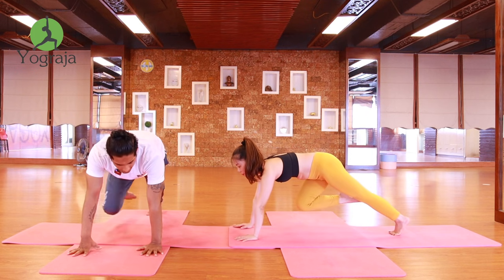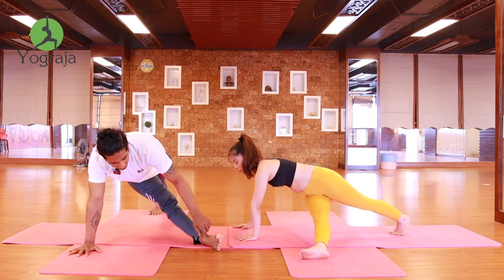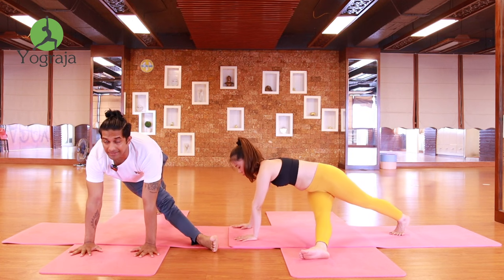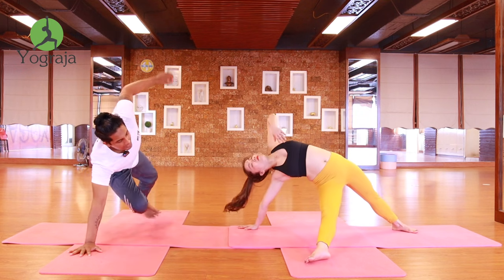Now, take your right leg. We'll go to the left side. Now, see, keep your left and right feet, and both palms in a straight line. Drop your left heel down. Inhale. Take your left hand up.